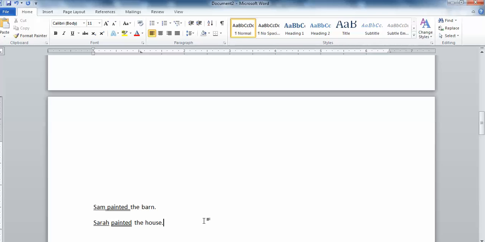So what I want you to do right now is to pause the webinar and go hook these together using method one, and then hook these together using method two. In other words, hook these together using a comma and a fanboy, okay? And then go back and hook these together using a semicolon, conjunctive adverb, comma. So give it a try. I'm going to pause for a couple of minutes. Come back and then listen to the answer, okay?